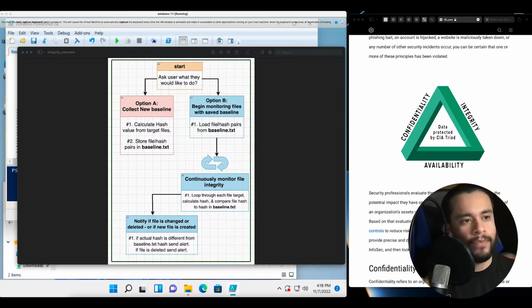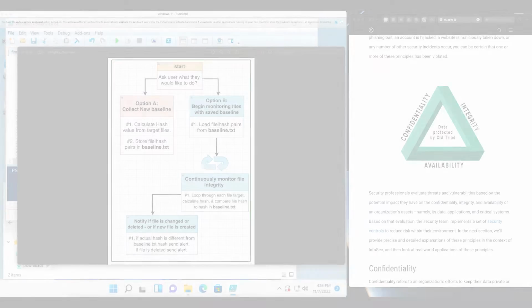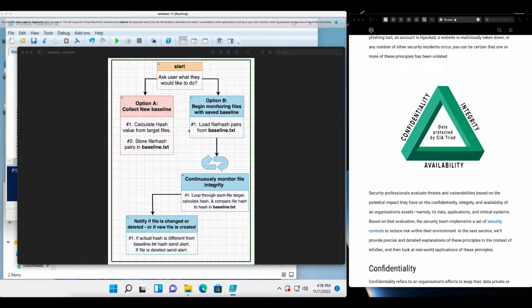Integrity for me is really the security behind objects, let's say a file, and its reliability. We don't want it to be changed, we don't want it to be removed, deleted, none of that. It's really the integrity of those data and objects. So what better way to see integrity in action than with a real life example.